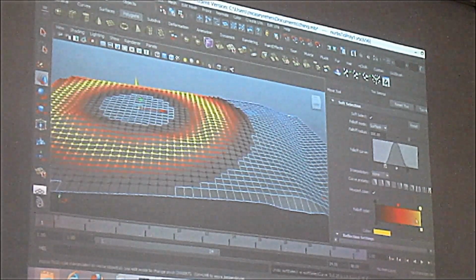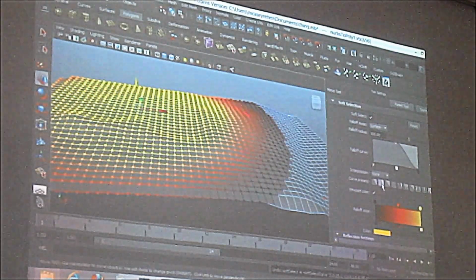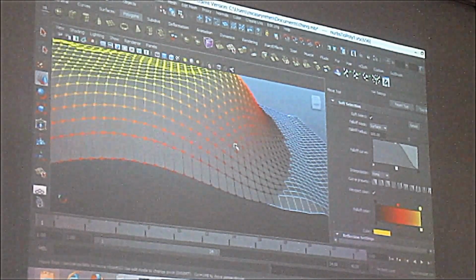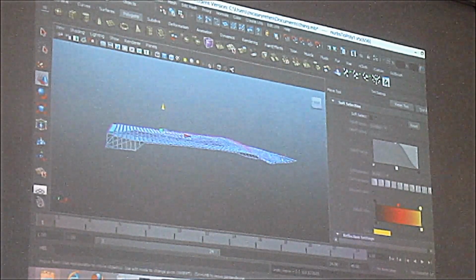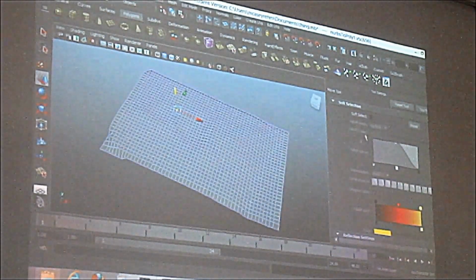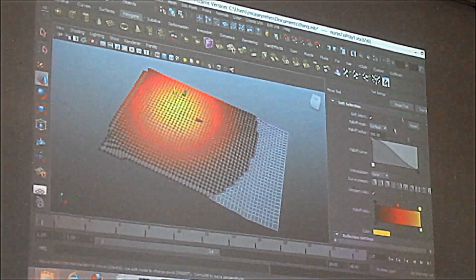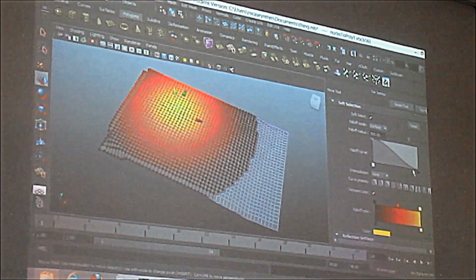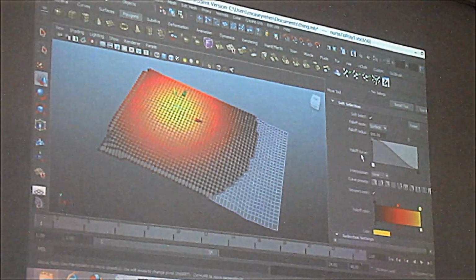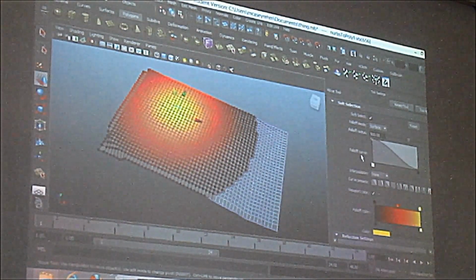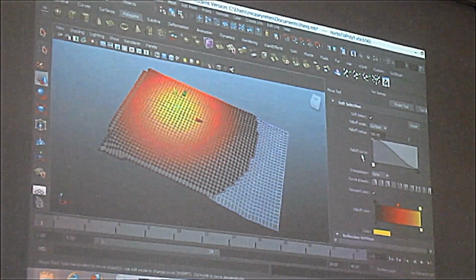Okay, so anyway, you can play around with all those as much as you want. This one's got a flat top, this one fall off. Whatever. By default, I tend to use the sine curve. You guys have any questions about soft select? It's pretty straightforward, right?